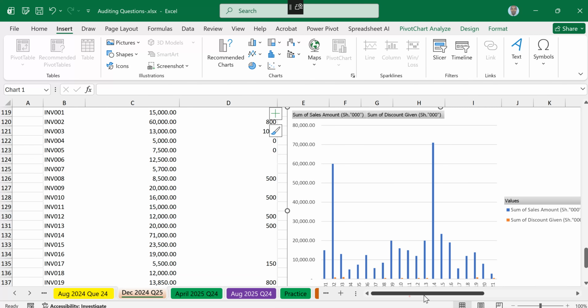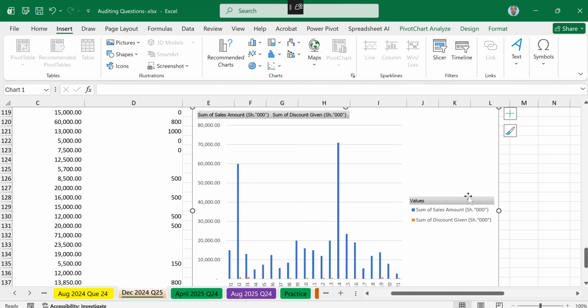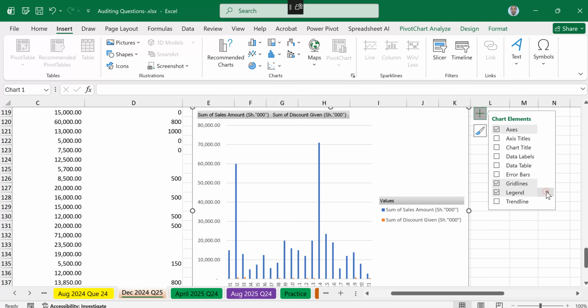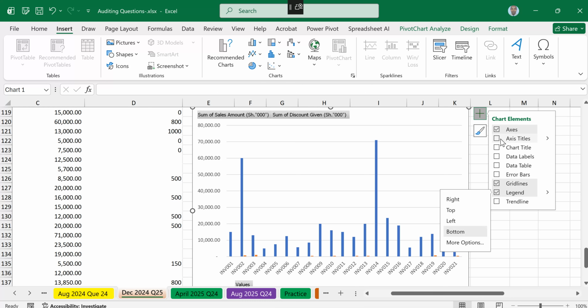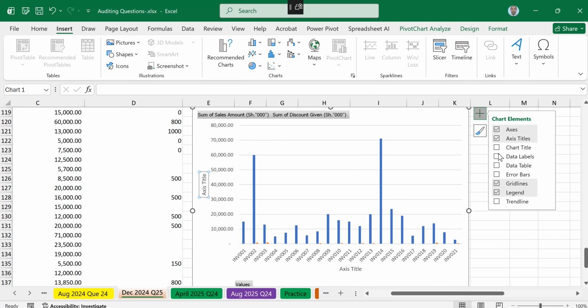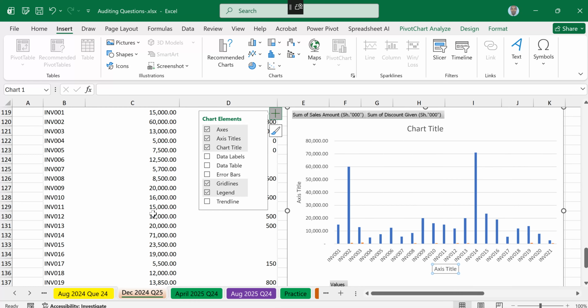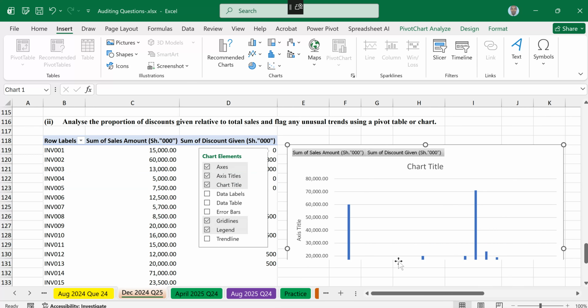So to edit a bit, I take this legend below. Legend should be below. Then axis title, chart title as well. This is the amount.